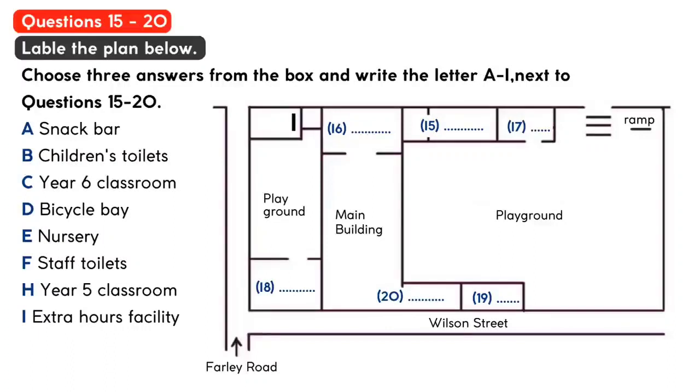There'll be space for 60 bikes. The children's toilets will also be modernised, and the children will be able to enter them from inside the school building rather than from the playground. There'll be brand new staff toilets in that part of the building too. So, I hope that's at least started to allay a few fears. Take a few minutes to look at the plan, then I'll answer a few questions if you have any.